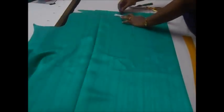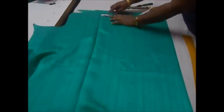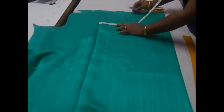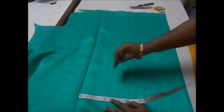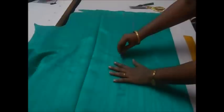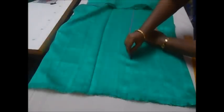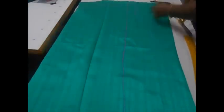From the shoulder line I'm going to take 2 inches, and I'm going to give a mark. From the midpoint I'm just measuring this 2 inch. This is going to be around 6.7 inches. So same, I'm going to mark that 6.7 inches all the way down. We're going to draw a line like this till down, and I'm going to cut deep into this.